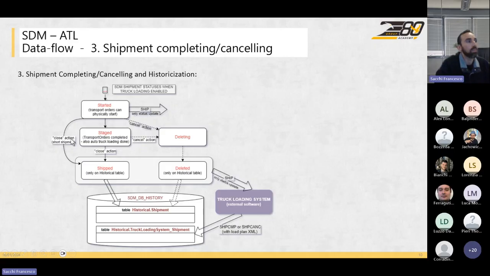So the close action can be done when it's started, after suspending the transport orders, or later when it's staged. It means that all the shipment has been loaded. Because in case of automatic truck loading, the shipment goes to staged status only when it's completely loaded, not only when it's completely staged. So basically when the LGV movements have finished.